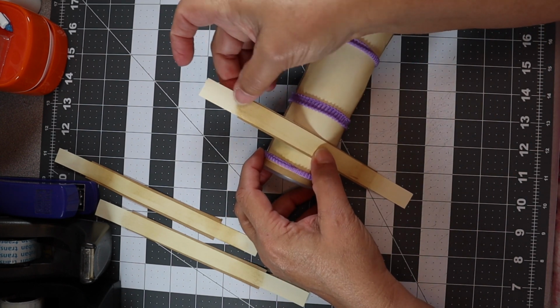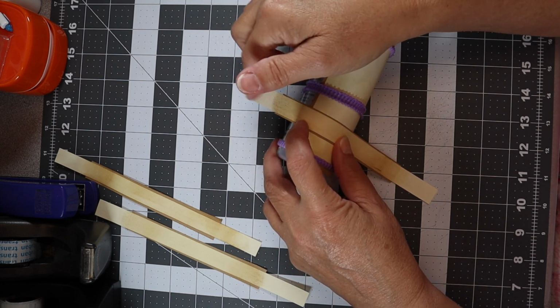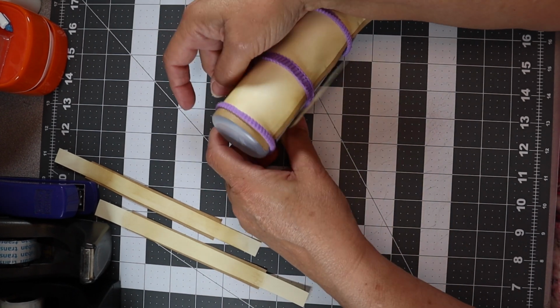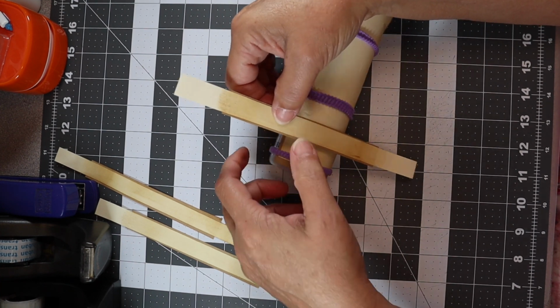Now remember, you want even amounts on both sides, because this is what's going to help go into the book, the edge of the book. So you want it to be, let's see, we want about a finger's width, so right about there is where that's going to go. And right there, I'm going to just do this.